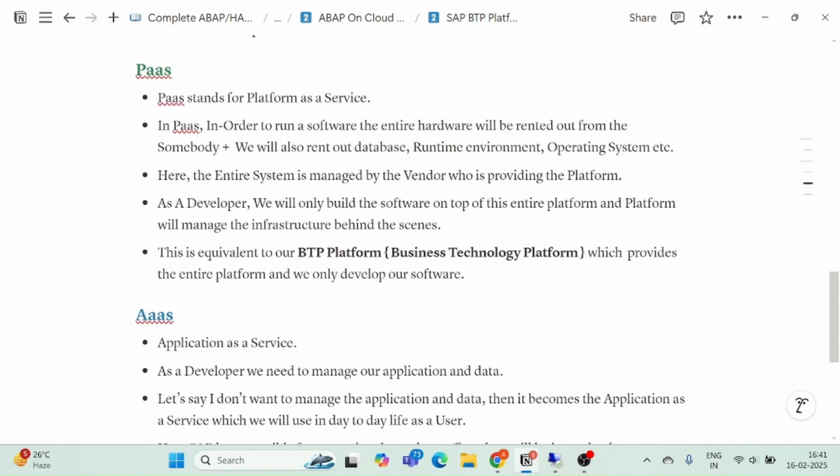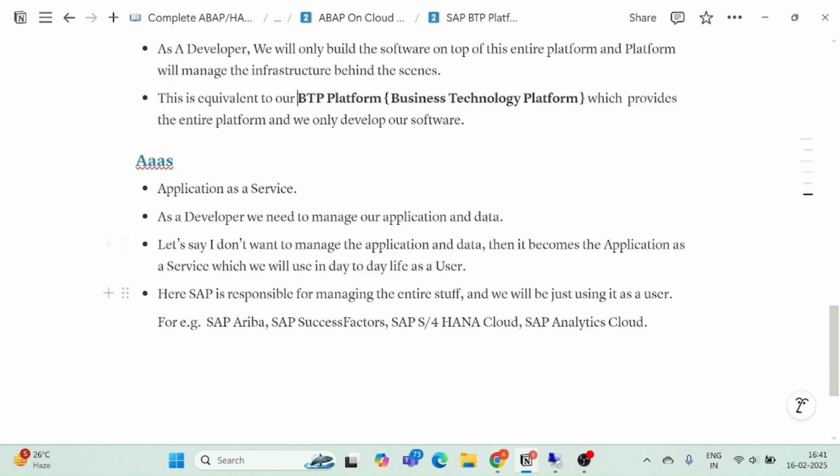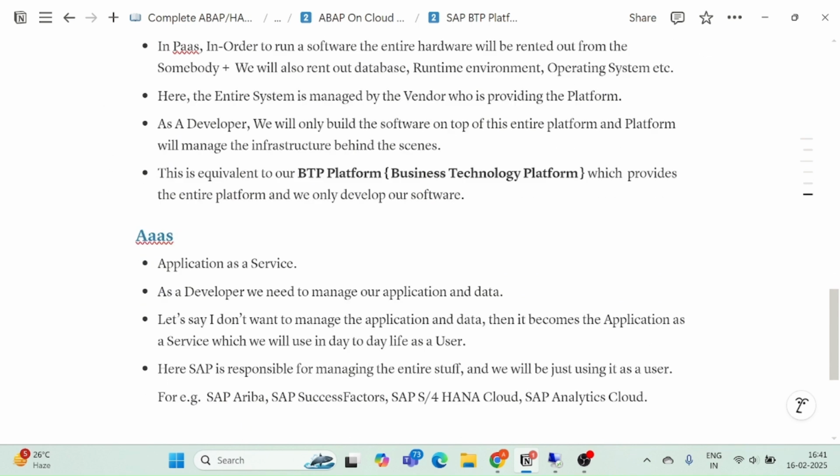I hope the difference is clear between platform as a service and application as a service. In platform as a service, the vendor providing the platform, for example SAP providing the BTP platform, is responsible for managing the hardware and runtime environment, and as a developer we are responsible for developing the application and then using it.